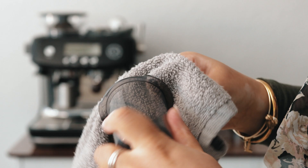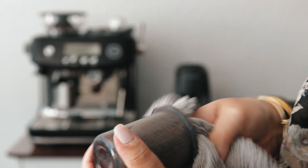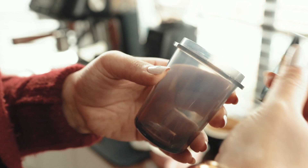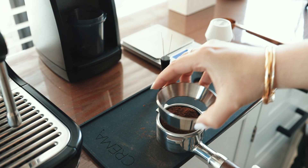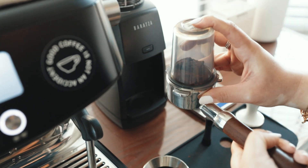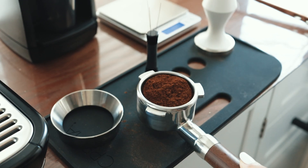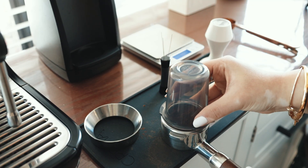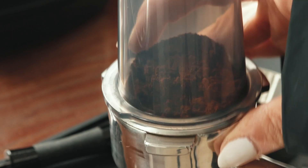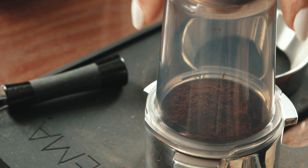The dosing cup. The Encore ESP comes with a dosing cup, which I think is awesome. By default it fits a 54mm portafilter and comes with an adapter ring that fits 58mm portafilters. With pretty much any dosing cup you'll need to do WDT, and the dosing cup does leave a noticeable dip or lip inside the portafilter when you transfer the grounds. So far, coffee grounds don't stick to the Baratza dosing cup — no static yet. But my favorite feature is that it's transparent; I can see the grounds inside, which helps me level them out just in the transfer alone.